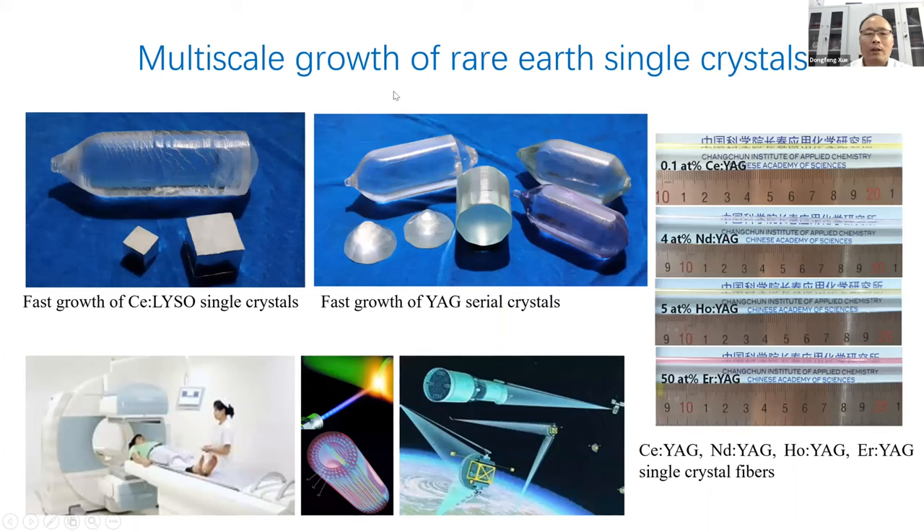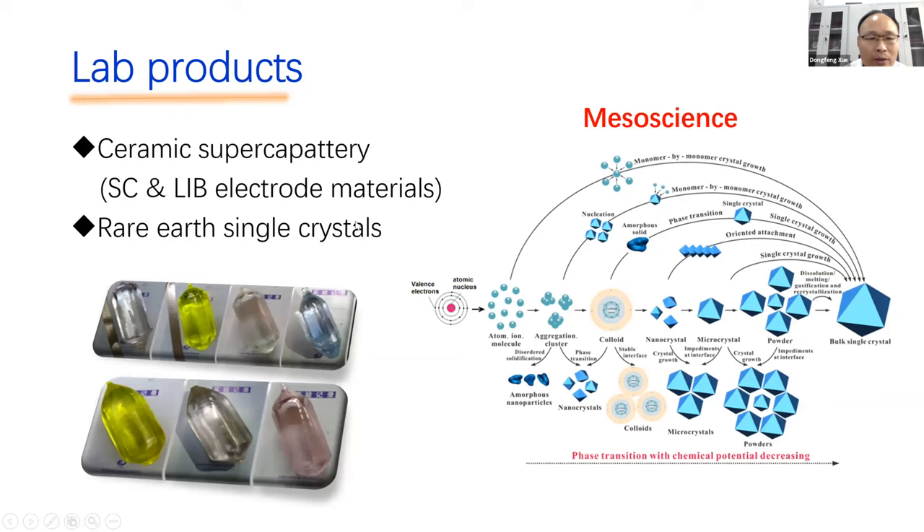In this way, we use a multi-scale growth philosophy to understand single crystal growth. Particularly for very important rare single crystals, like a scintillator — we call it cerium-doped LYSO single crystal, a silicate single crystal — it's a scintillator particularly for medical imaging. For YAG single crystal, it is for laser application. We grow different fibers of YAG single crystal with different rare earth dopants — we can tune their wavelengths, meaning we can have different kinds of applications for such fibers. In our laboratory, we can provide such commercializable products, including bigger-size single crystals.